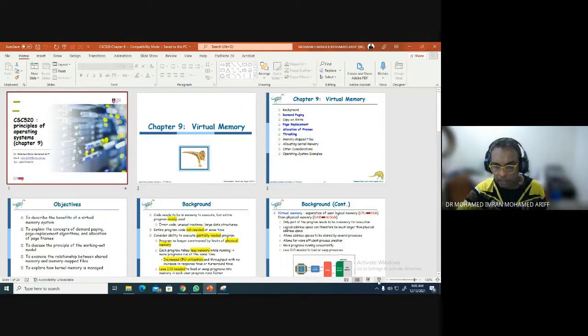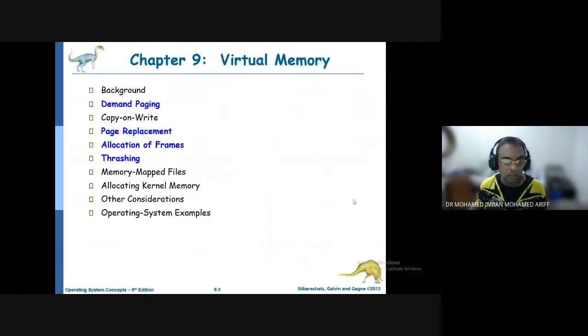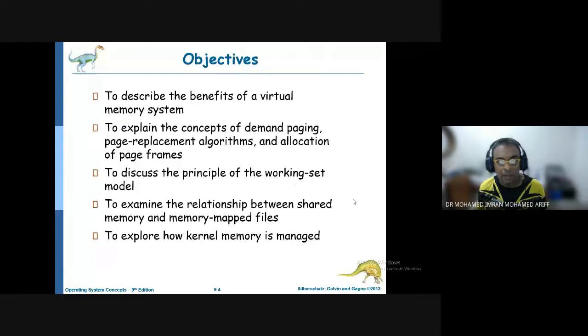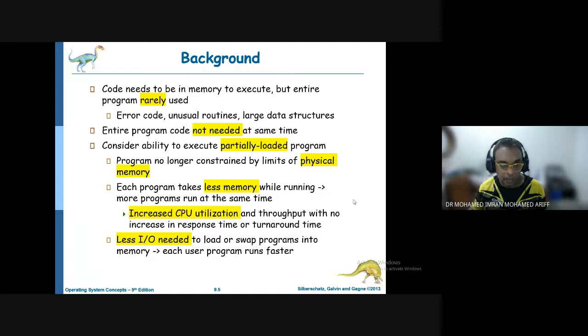Okay, so let's start. We are going to look at virtual memory today. We are going to look at demand paging, page replacement technique, allocation of frames, and thrashing. We are also going to highlight demand segmentation. First, later on in the slides, we are going to describe what virtual memory is, before we start going into demand paging, demand segmentation, page replacement algorithms, and other forms of algorithms. And we are also going to look at allocation of page frames.